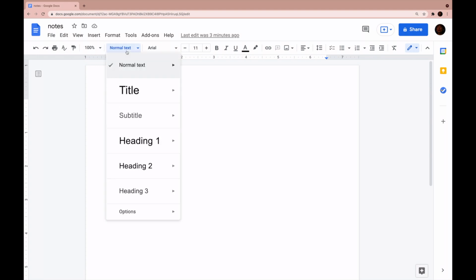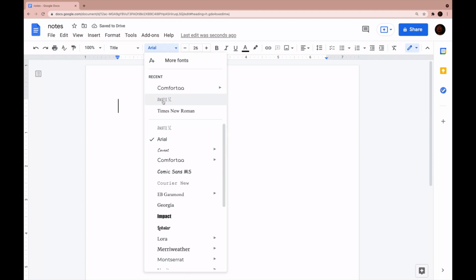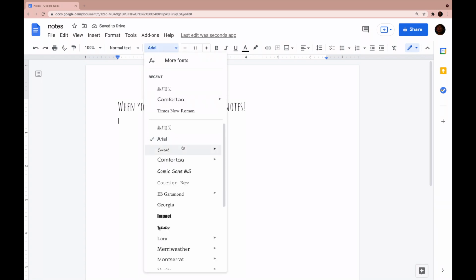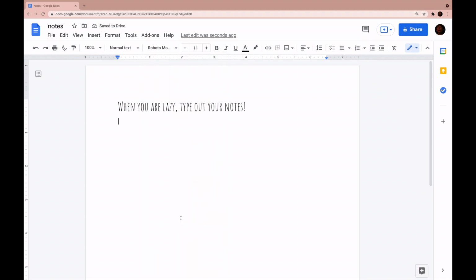So when I'm lazy, I like to take my notes on my laptop, because when I type it's much faster and I don't have to worry about my handwriting and making my notes very aesthetic using my hand. So basically when I'm feeling lazy or it's last minute notes, I just don't have that much time left to my exam, I just open a Google Doc and start typing. I usually choose aesthetic fonts because I don't know how else to make it aesthetic, because we can't use our handwriting. So you can just simply click on a font that you think is aesthetic, because everyone's opinion differs.